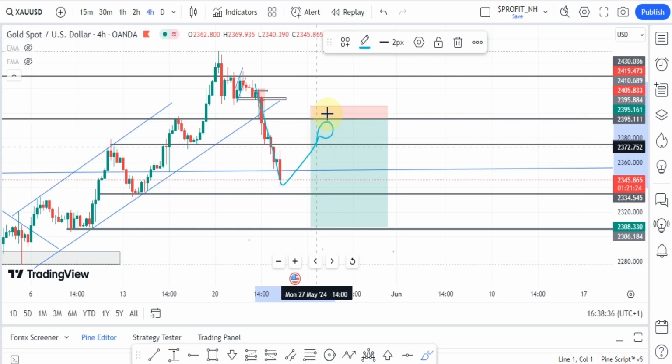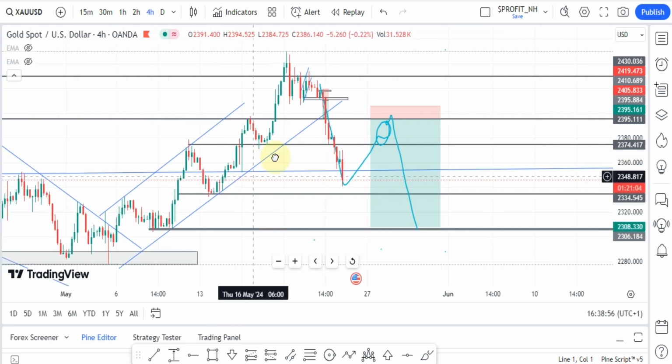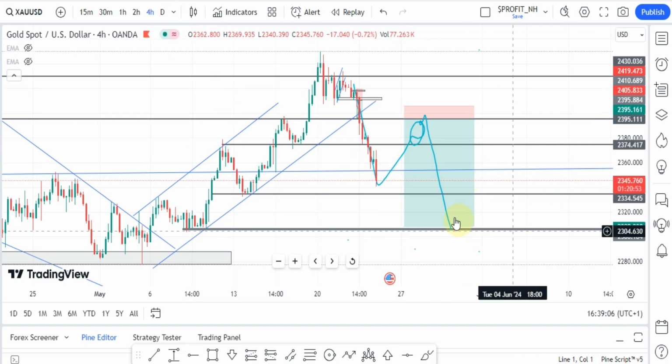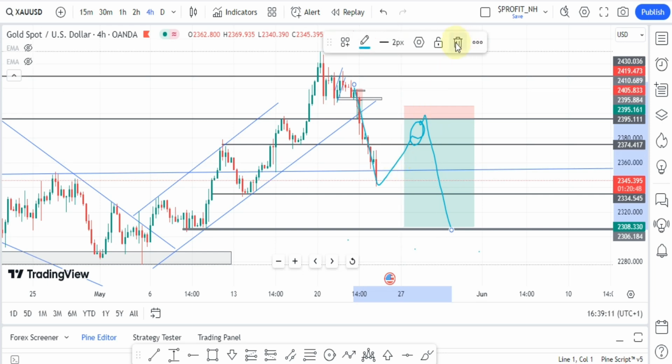Then after this market gives me a pullback, I can take my entry and hold it all the way down here, taking my take profits at these key areas that we have here. We have the first key area at this point, the next key area is at this point. Then this will probably be our last target, because that's the 90% area I'm expecting this market to go all the way to. If that does happen, then I will take my entry in the gold market. Right now I'm just being patient, waiting for this market to give me these entries before I decide to go in.